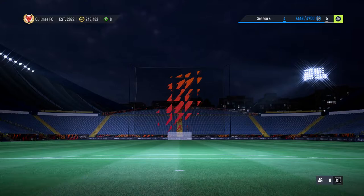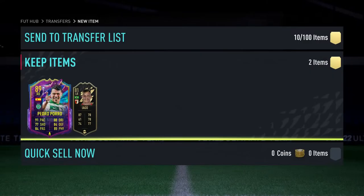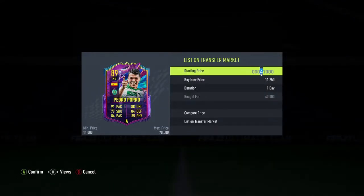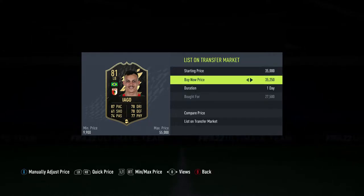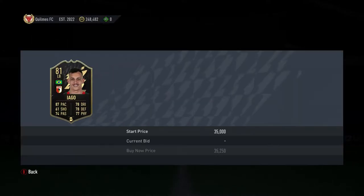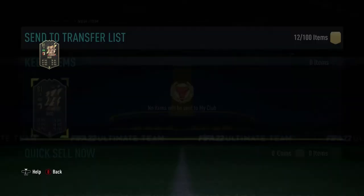We come back to a Marcus Rubin - I think we might have got him on a deal, we'll check now. We did get a Pedro Poro for 40k which is a nice deal, a couple of k profit for him. And the Argo here - 35 to 50 is his cheapest. We got him for 27 which is nice. We're going to list him up for around 35-ish, maybe 33,750 in the end.